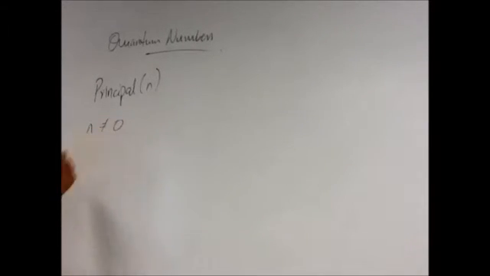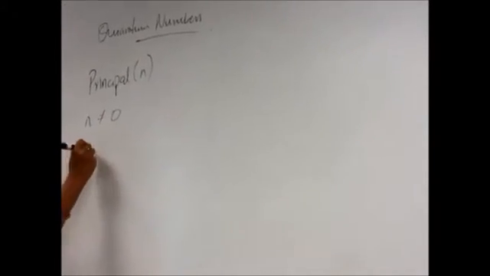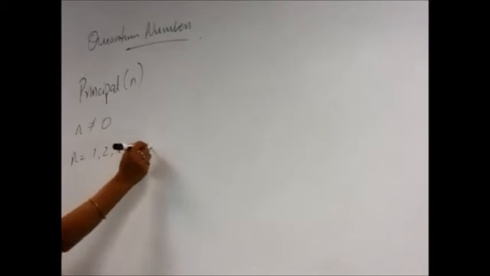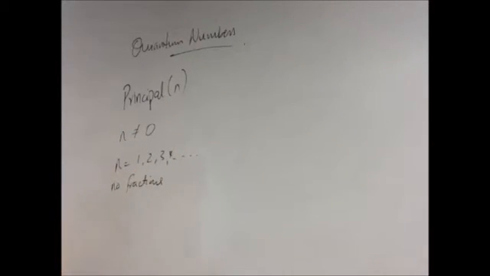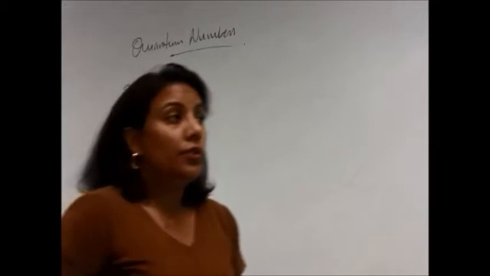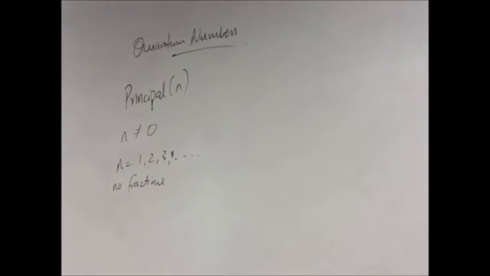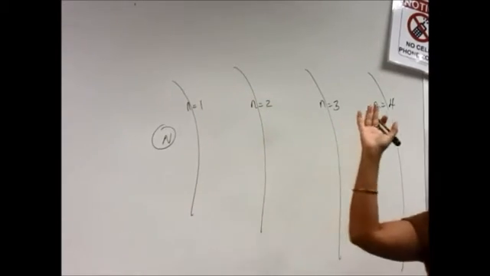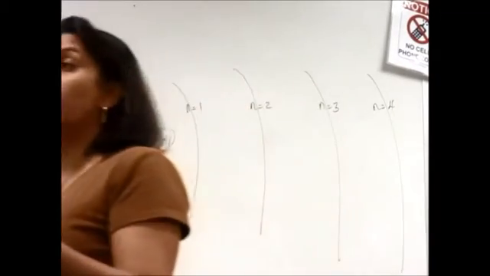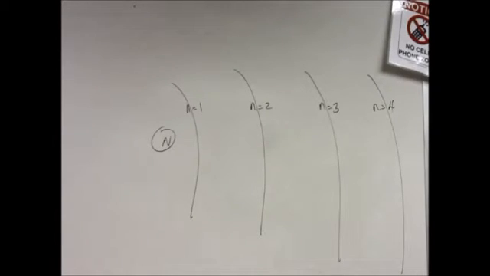So the principal quantum number, which is n, is never going to be equal to 0. So n will start from 1, 2, 3, 4, and so on. And no fractions also, only whole numbers, and it's not 0. That's the number you've already learned as far as the Bohr model was concerned. So n is equal to 1, 2, 3, 4. That's the principal quantum number, and it gives you an idea of where you can find the electron: shell number 1, shell number 2, shell number 3.